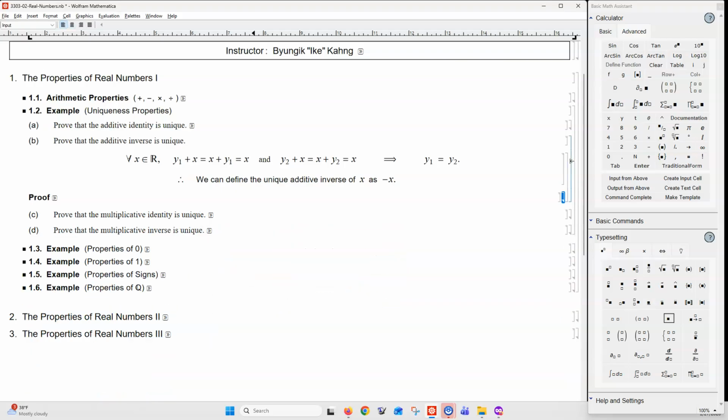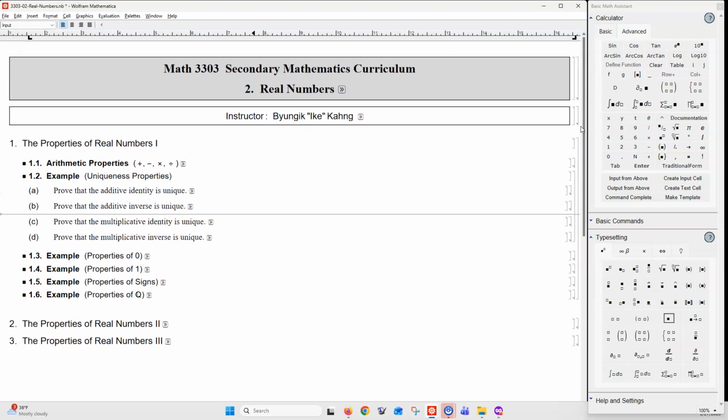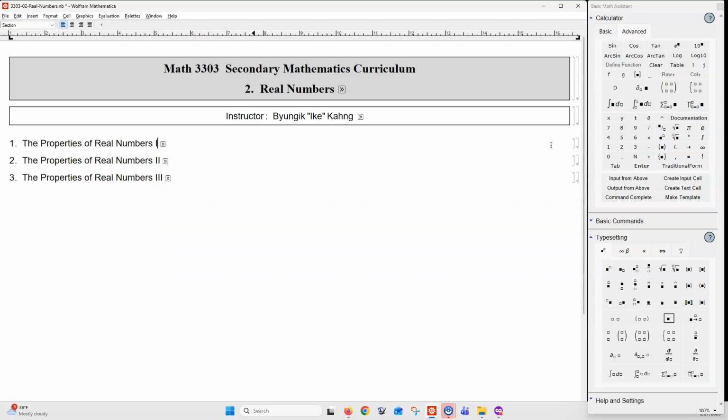Well, okay, all right. So much for the first two problems. How about the other two problems? I'll leave those to you. Something similar about the multiplicative identity or unity, and the multiplicative inverse, or reciprocal. They are different names of the same thing. Okay, so much for 1.2, and in the next video let's discuss 1.3 and other things from this section.